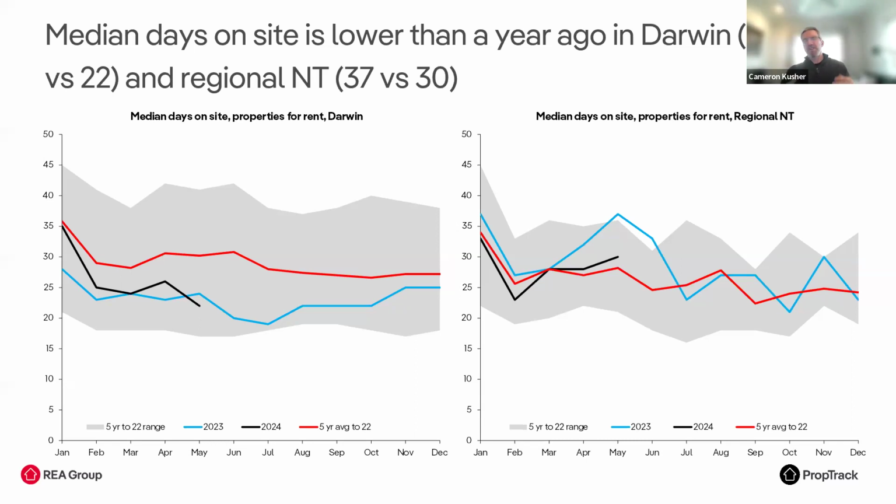And one of the big problems is we're not getting additional supply coming online. If you think about dwelling construction, it is extremely low. If you think about 10, 15 years ago when a lot of new dwellings were being built, a lot of that stock was being sold to investors.